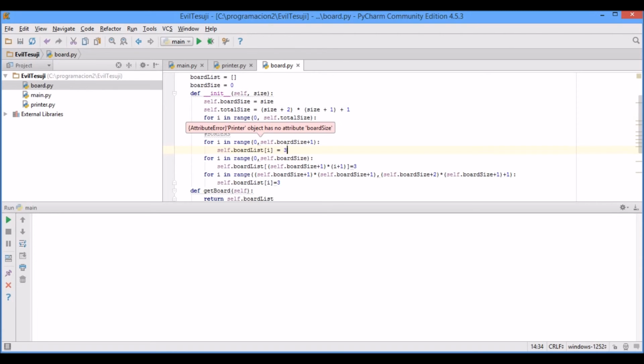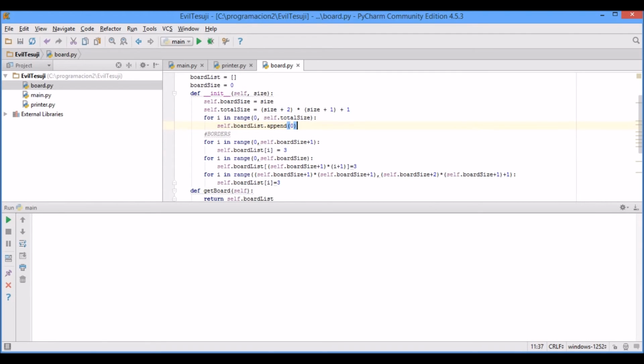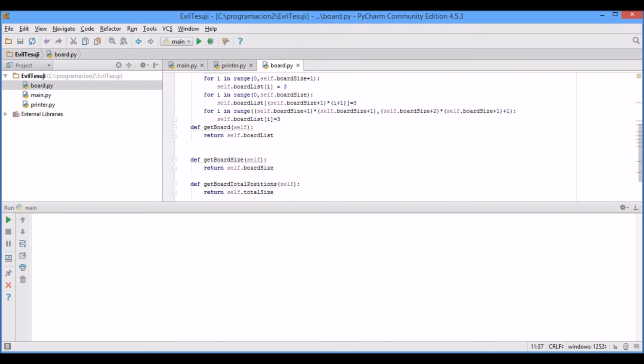I think I could do better and put all the borders here, but it was faster for me to program this by creating the whole array with a 0 value for all positions, and then doing the borders, changing the 0 with a 3 in the positions that needed it. And I created a method that will return the board list, the board size, and the total size.